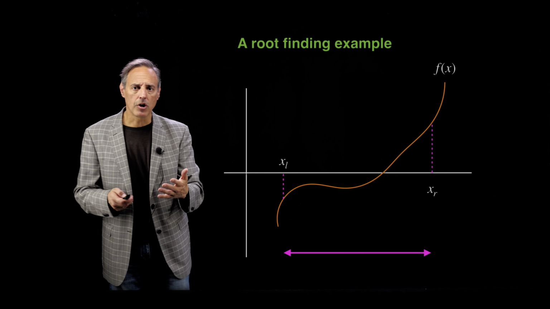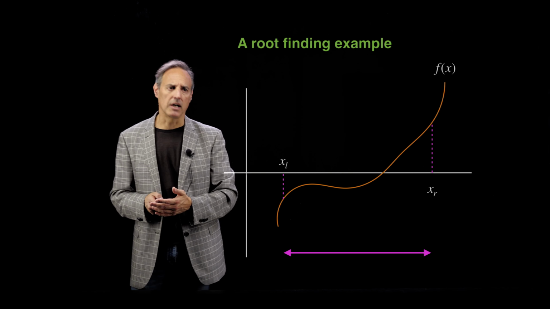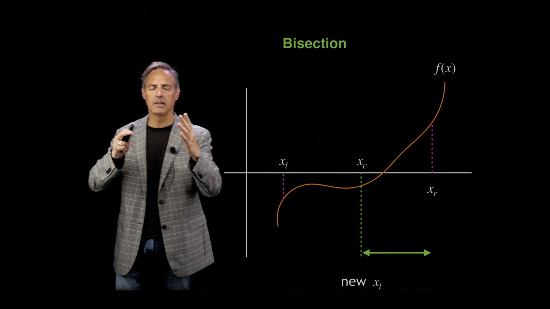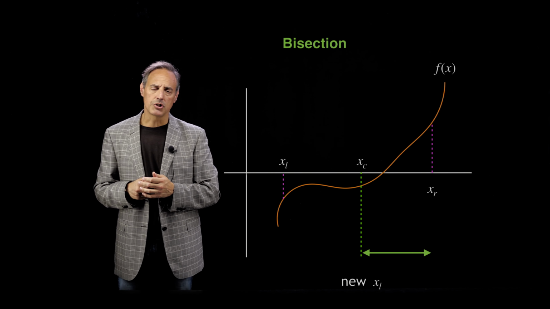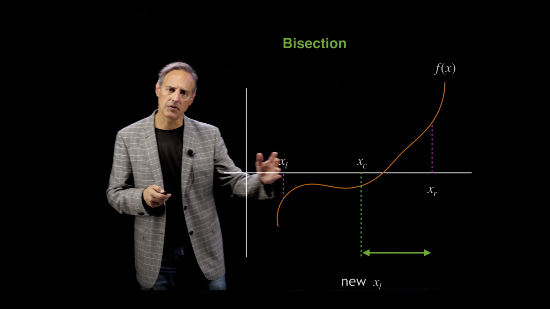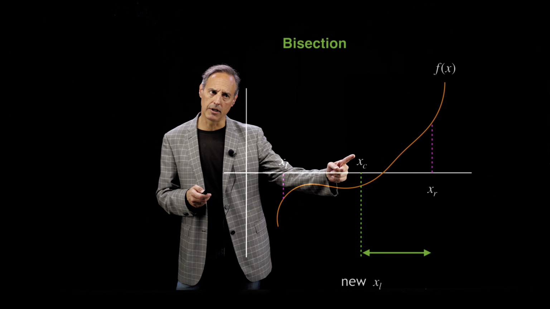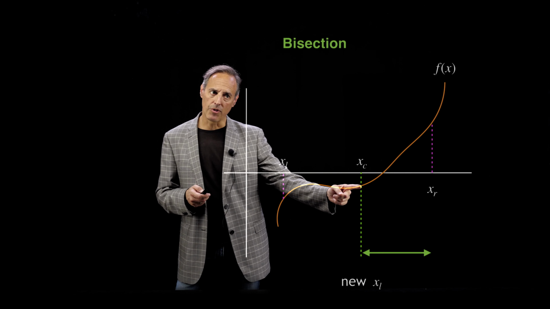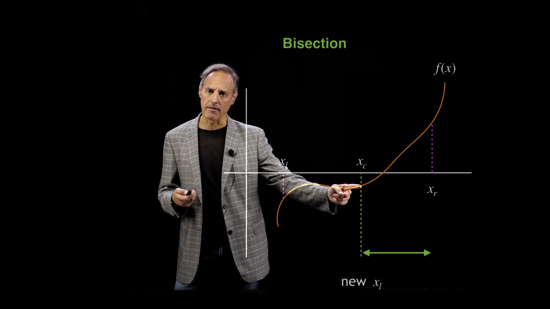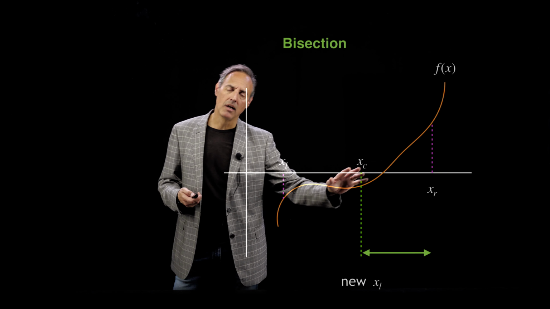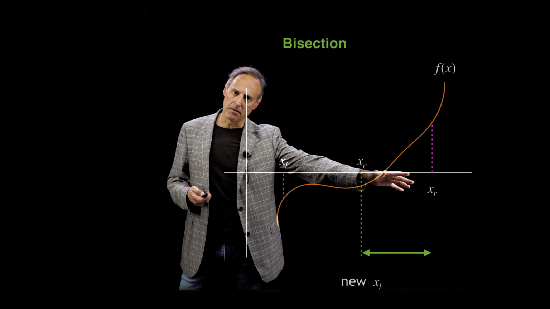So I'm going to go ahead and decide to just cut this interval in half and ask the question, out of that interval, is it in the left side or the right side? So the way the logic works here is if I cut this interval in half, here's where I cut it in half, right here, it's the midpoint. Oh, the value of the function is still negative. So it still hasn't gone positive yet, which means the root is on the right-hand side.